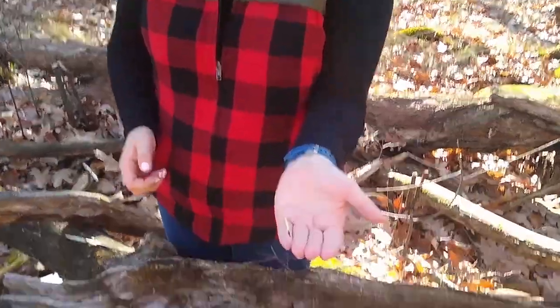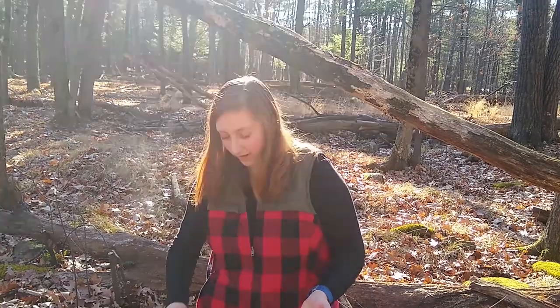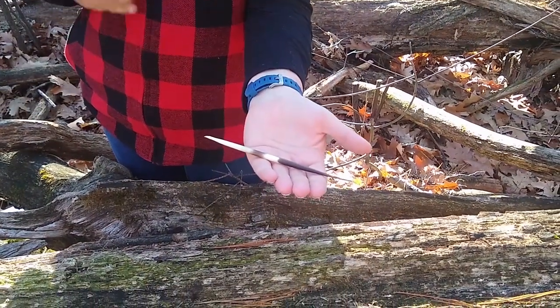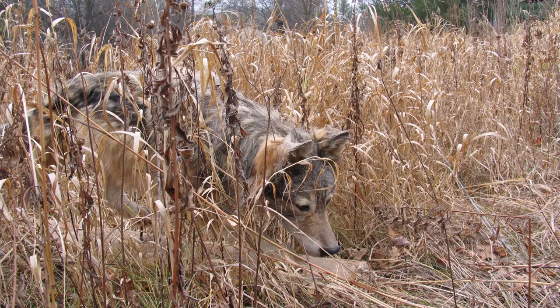Now that we know what they eat and how they get to that, let's talk about predators. You wouldn't think the North American porcupine would have a lot of predators due to the fact that they have very large quills. Here I have an example of a North American porcupine quill — it's about the size of my pinky. But to give you a better perspective, I also have an African-crested porcupine quill. They look pretty similar, other than the fact that this is a very large porcupine quill. Some predators include the fisher, marten, wolves, coyotes, and even great-horned owls.